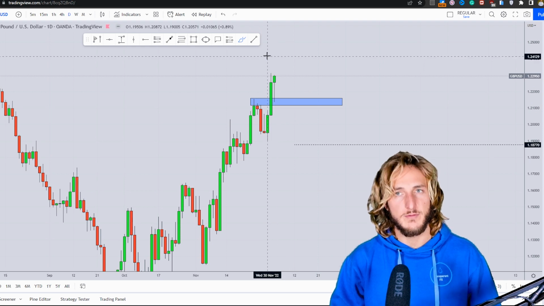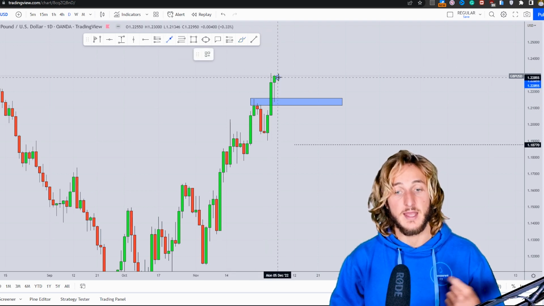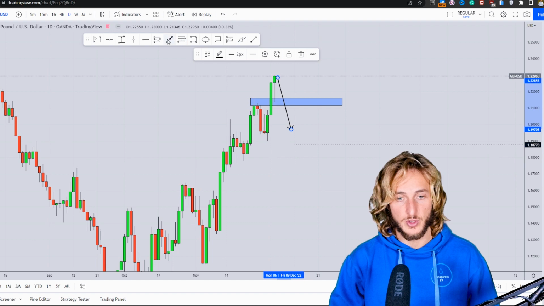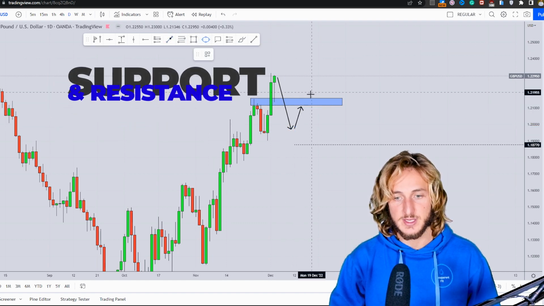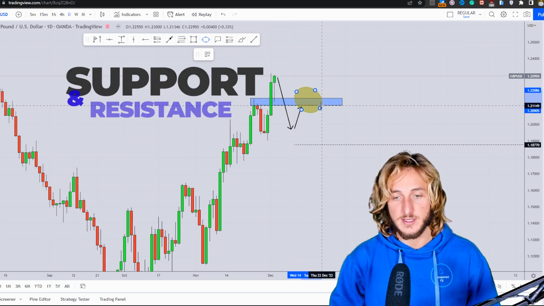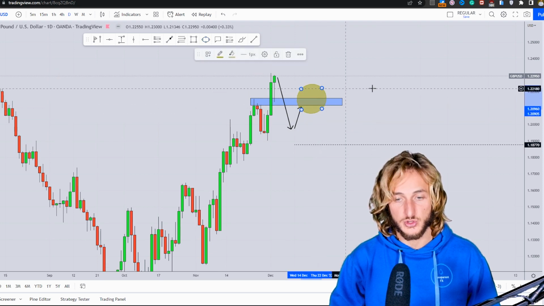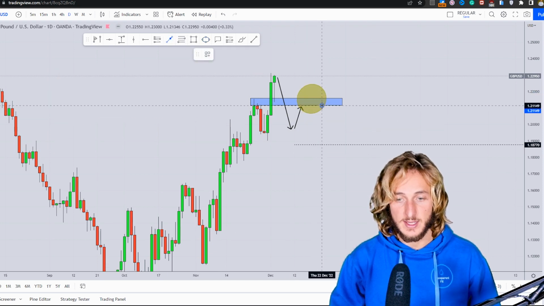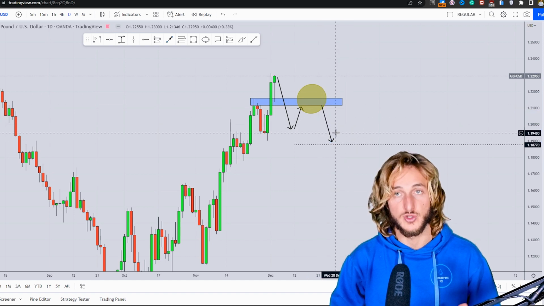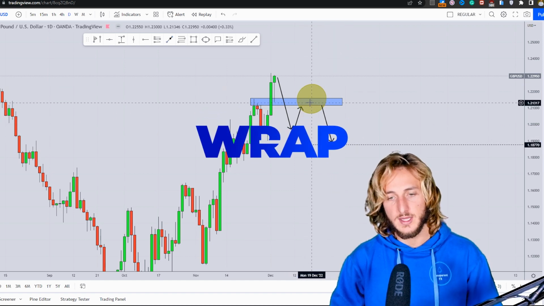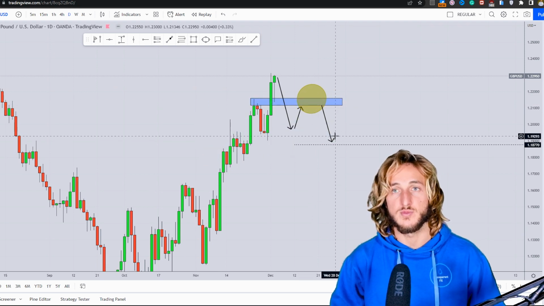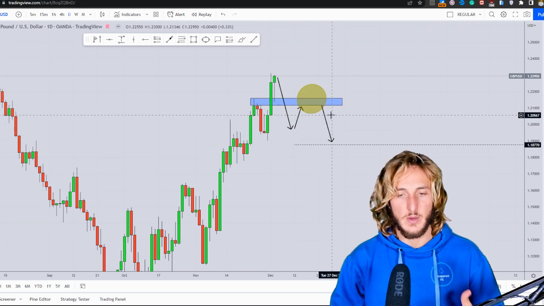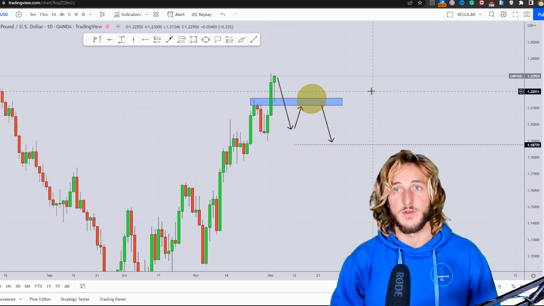So we don't know if the market will create the break, but if we do get a break below this support, at that point on the retest of this previous support and resistance, this is a very interesting area inside of which institutions could be adding more shorts. It is a very interesting area inside of which we could be looking for a potential move to the downside. So if we do get this retest of this area after the break, how we could be approaching this potential shorting opportunity. Now, as usual, trading is reactive and not predictive.